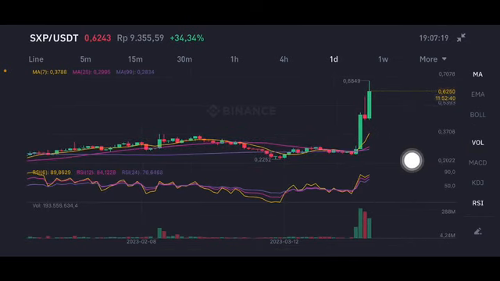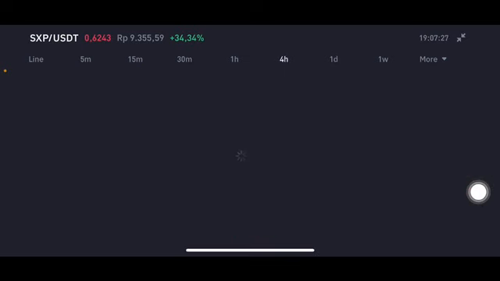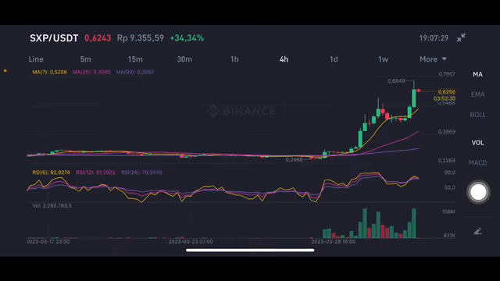If there's another way correction you want to entry, a good one for you to entry around 0.283 US dollar here. There's a stochastic neutral position. The 4-hour chart here is above all of the moving average. If a good one for you, prices cannot be dropped below 0.5 or the yellow one side or the moving average 7, 0.528 US dollar.